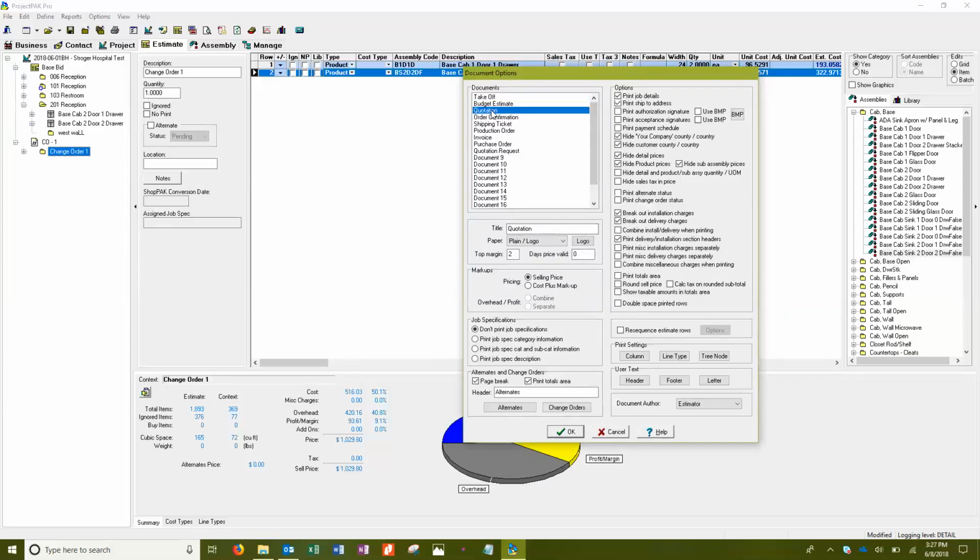All right, I'm just going to take a quick picture of this. And go down to your document number 9. What we're going to do is create a brand new document. All of those documents with the numbers underneath, we can make them anything we want. So change the verbiage there on that title to say change order. Yep, right there.